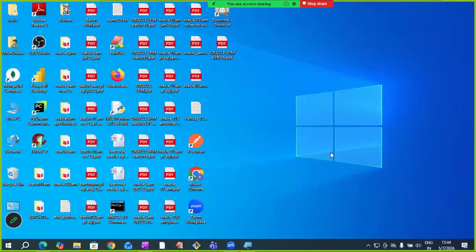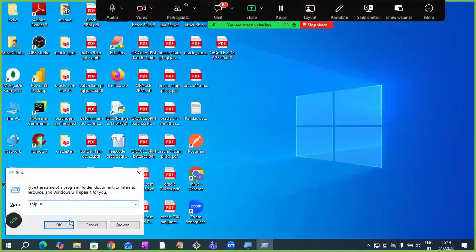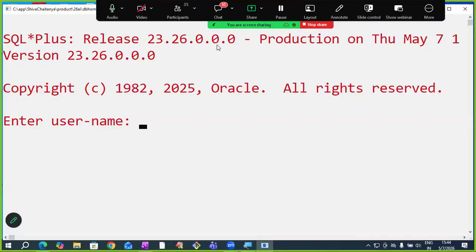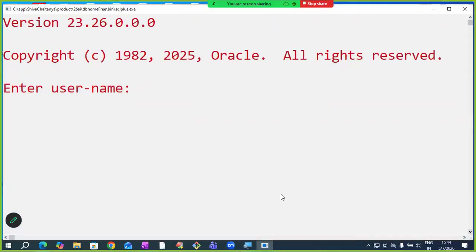So open SQL Plus now. How to open SQL Plus? All of you who are involved in the class, just feel like practice, sir. Whatever I explained till now, that only I am asking. Test your knowledge. How to open SQL Plus? Windows R, type the command SQL Plus, click on OK. I want to log in as the batch 2 p.m. user. What is the username?